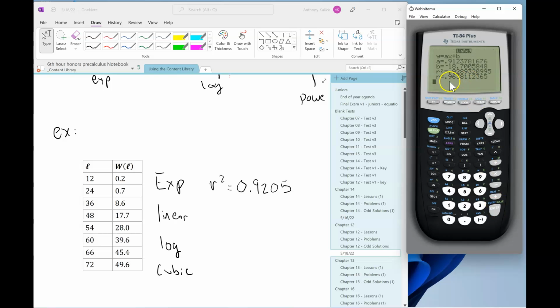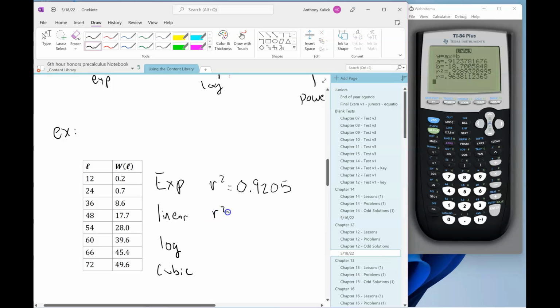Because I don't know right now which one's going to be the better one. So that's 0.9289. So right now that's slightly better than the exponential. Everybody see that? Because the r squared is a little bit closer to 1.